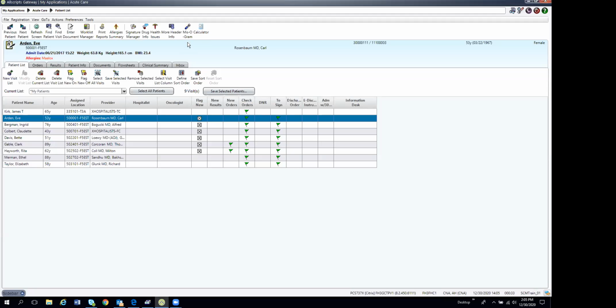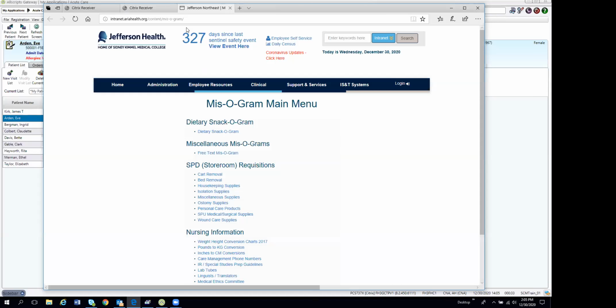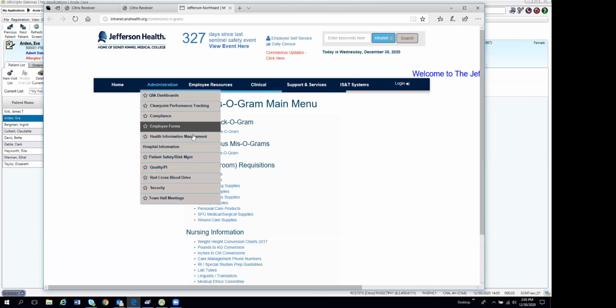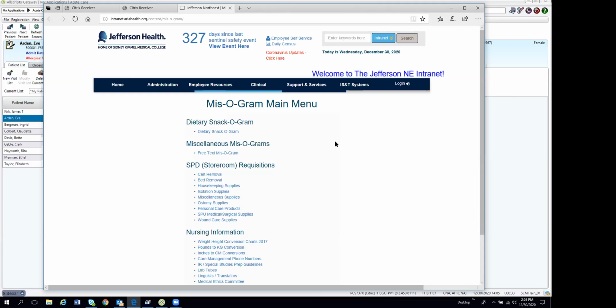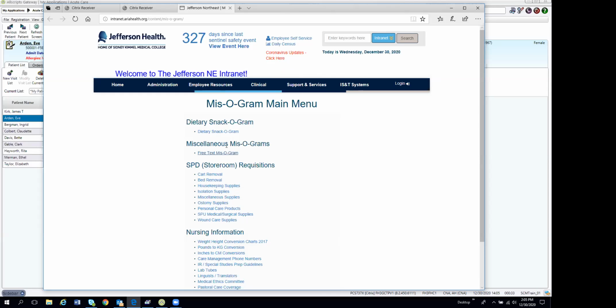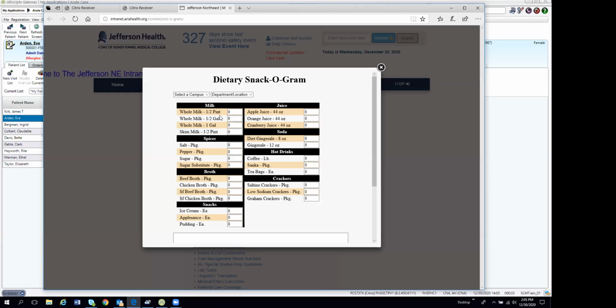The missogram. This is a miscellaneous icon, which will take you to our intranet. The dietary snackogram and the miscellaneous missogram allow you to send messages to other departments when you need stock for your unit.